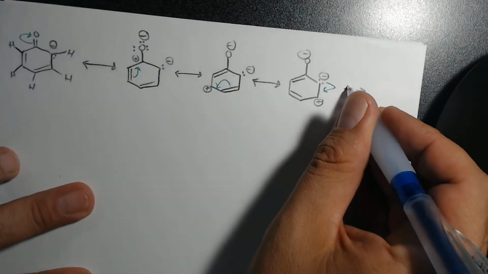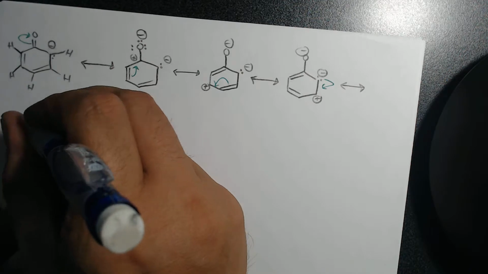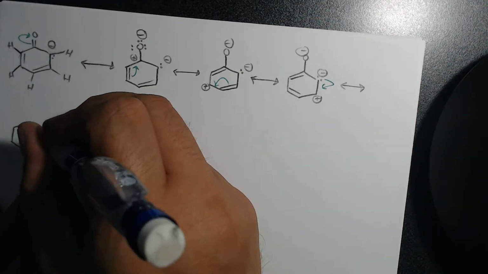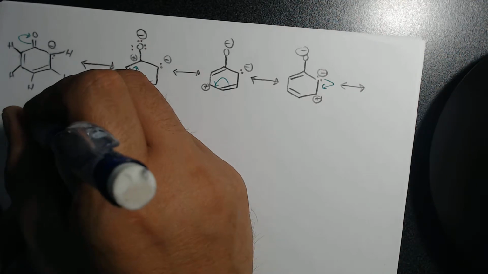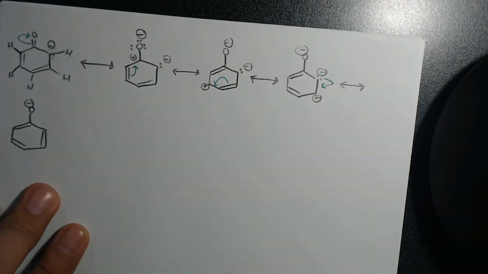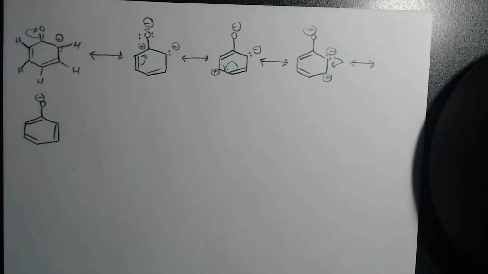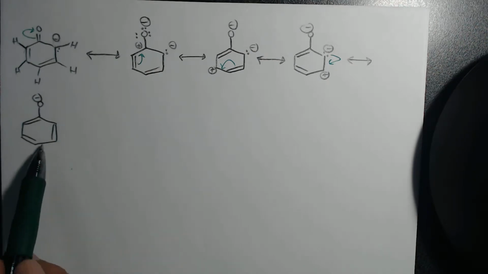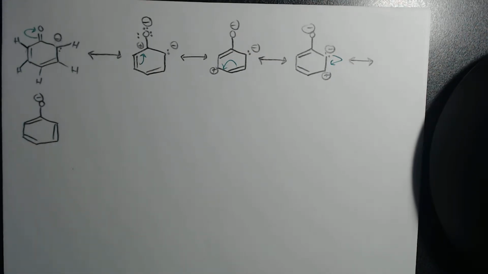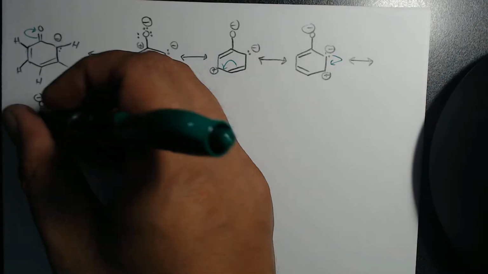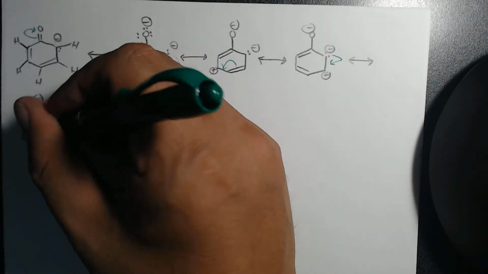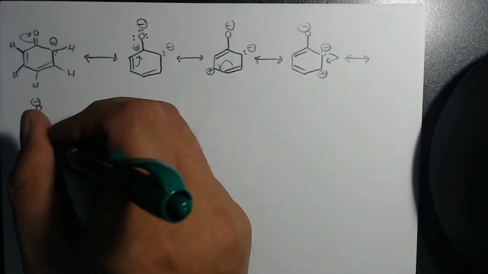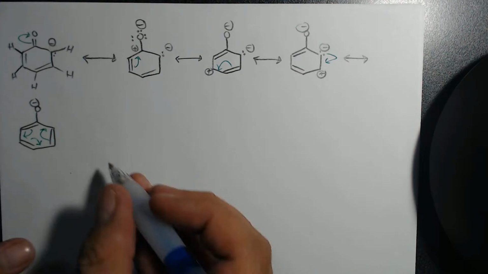So here, like that. And I think I'm going to go ahead and do one more here. Something you might not have expected, but after you do the resonance here, does that ring look like something to you? It's a benzene, isn't it? Yep, that is a benzene ring. So you could show the standard resonance structure with all three moving at once, where you flip the orientation of the double bonds.